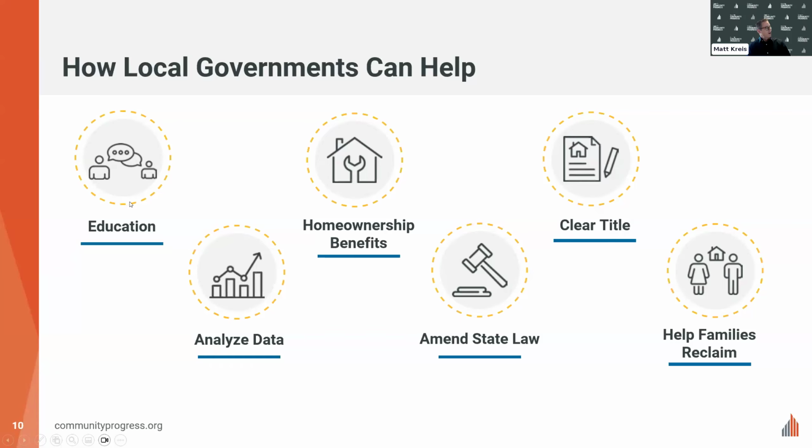So how can local governments really help, right? Education is a key area. We need to continue to bring attention to this. And while it's not always the easiest for a local government to bring some of this information to families that particularly may feel like they've been wronged by the local governments in the past, it's important that local governments, if they can't provide some education around it, understand who is providing education and can point to other folks. Local governments also have a wealth of data around properties and in many cases are one of the first entities that can understand where a property might become heirs property, right?